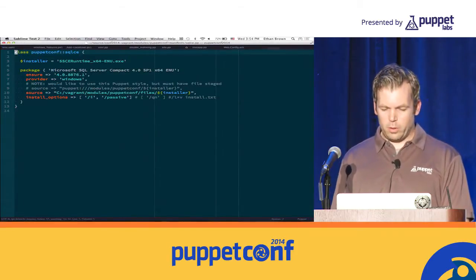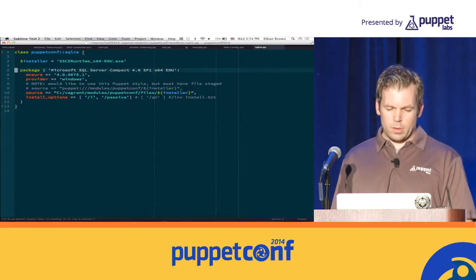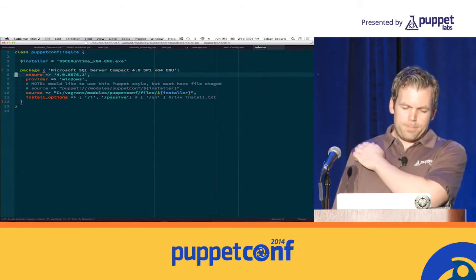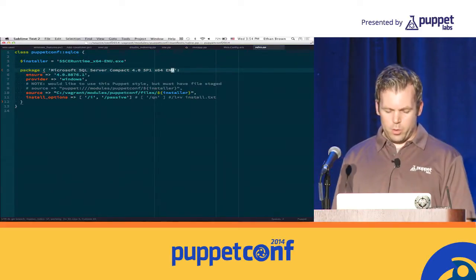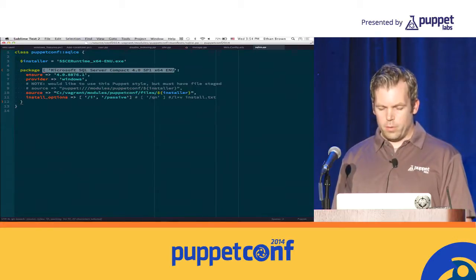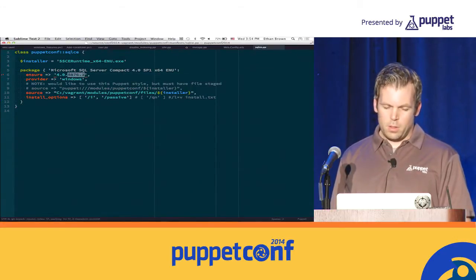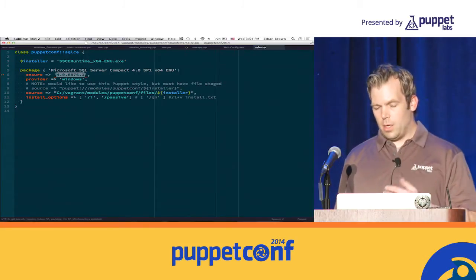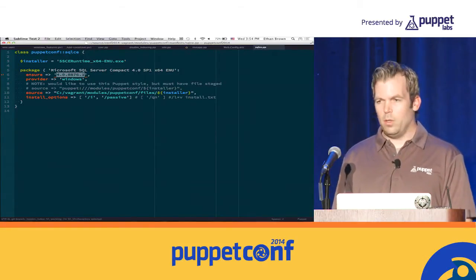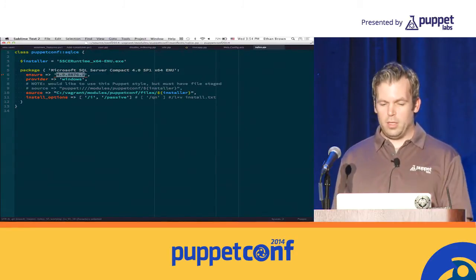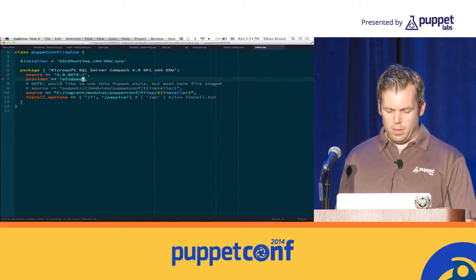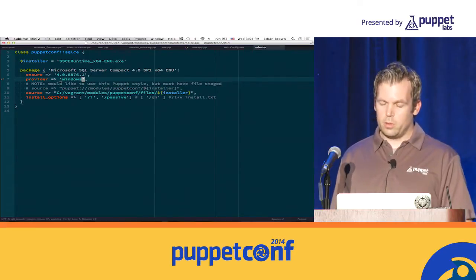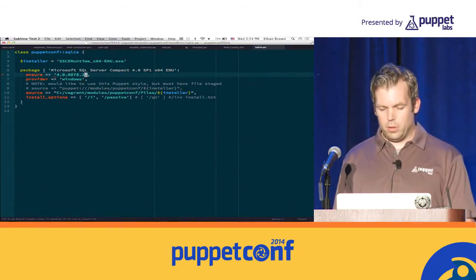So let's take a super quick look at this manifest. What we're doing here is we're using the Windows package provider to ensure that we have a particular identifier for this particular installer and a particular version. If any of you had used the MSI provider on Windows previously, you would have known that it wasn't versionable, which is a problem. You'll get that constant report that something needed to be installed, even though it did not need to be installed. So Windows has been the recommended provider for the package resource for a while now, and if you're not using it, you definitely should.